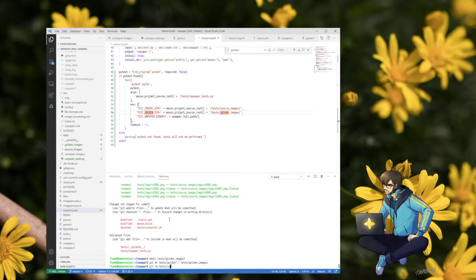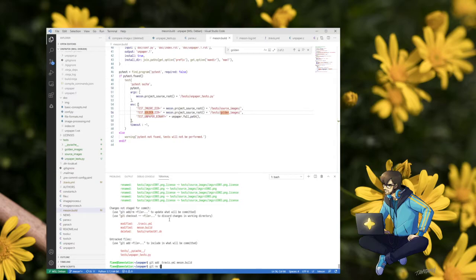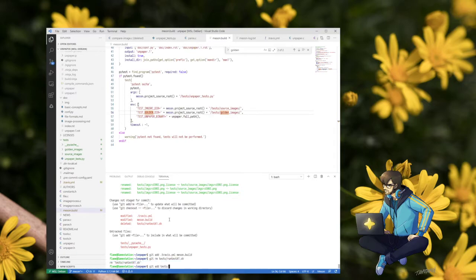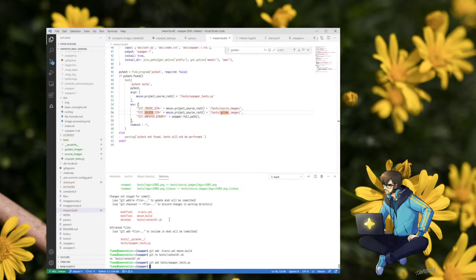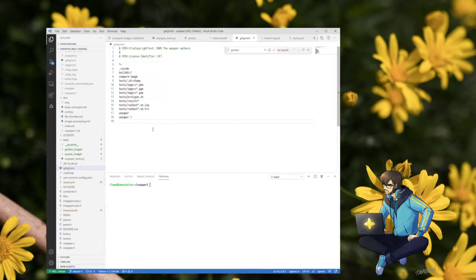Git rm test compare image. With a bit of a massacre, but okay. Git add Travis, null meson build. Git rm tests run tests A1.sh, I don't need that anymore. Git add tests unpaper tests. Yeah, I'm not set on the name. The unpaper test there is a bit strange as a name, but it will do for now. And I'm going to add to gitignore. So I don't need these anymore because I'm not.